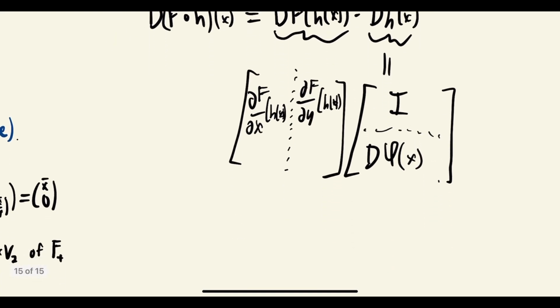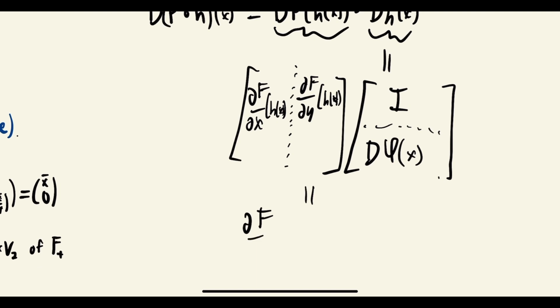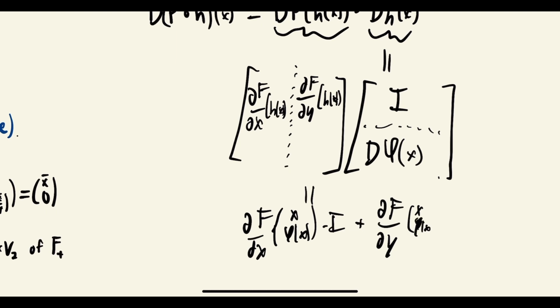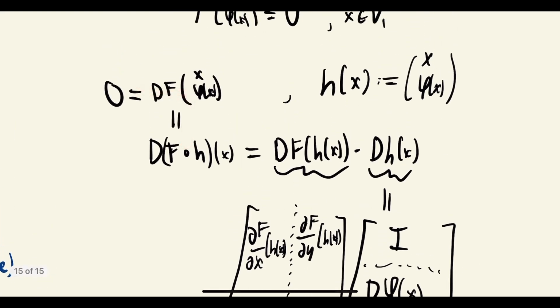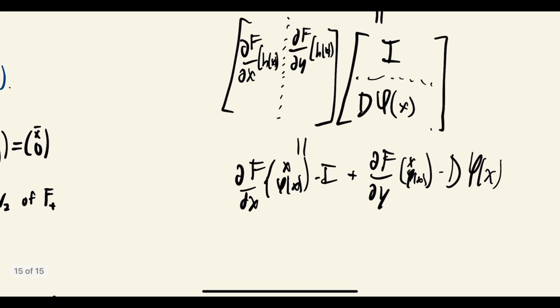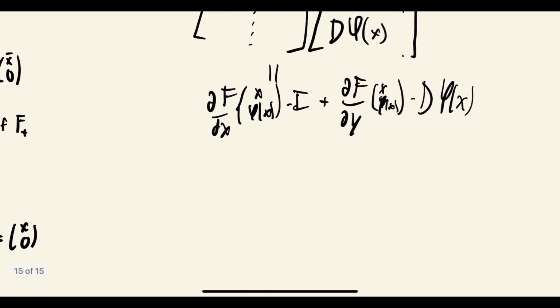Just working that multiplication out, what we have is the derivative of f by x at h of x. And we'll replace the h of x now with what it is, which is x, phi of x, multiplied by the identity, plus the derivative of f by the y variables, again at x, phi of x, and then multiplied by the derivative of phi of x. So you can notice now that we do have our derivative of phi of x. The point is that if we trace all the way back up to the top here, this equals 0. And so we can effectively isolate for the derivative of phi of x and hence solve for it and get the formula that we saw in the theorem.